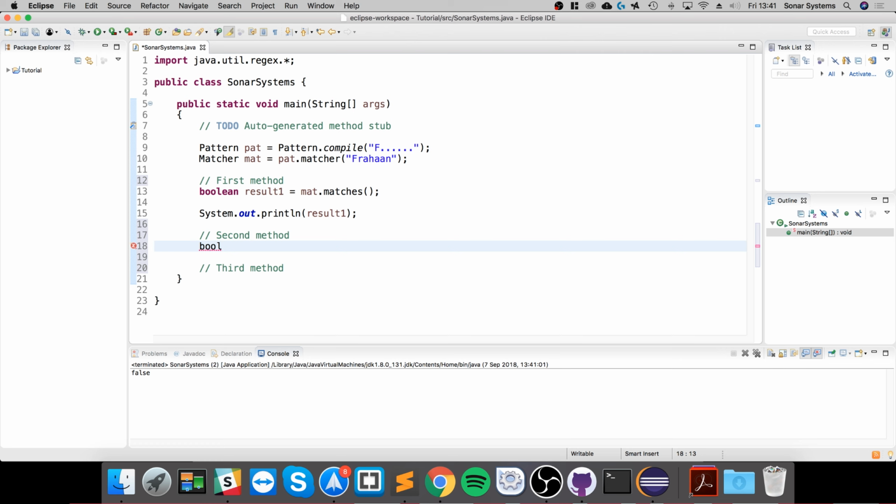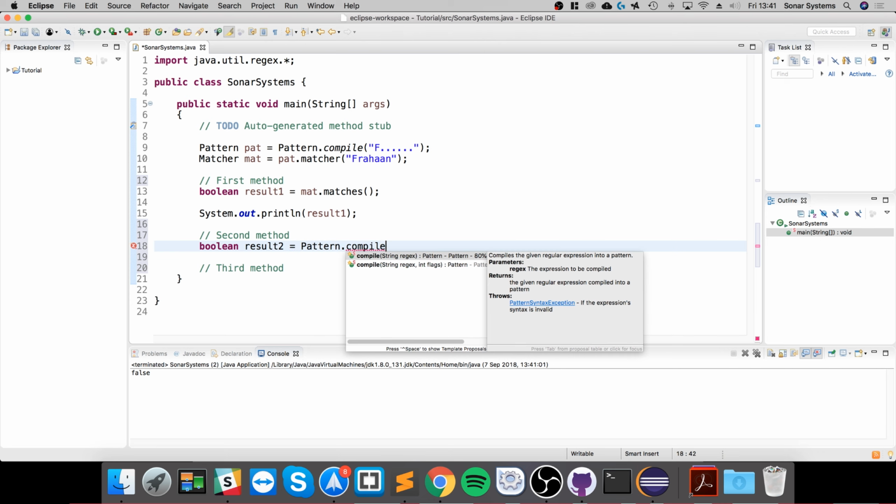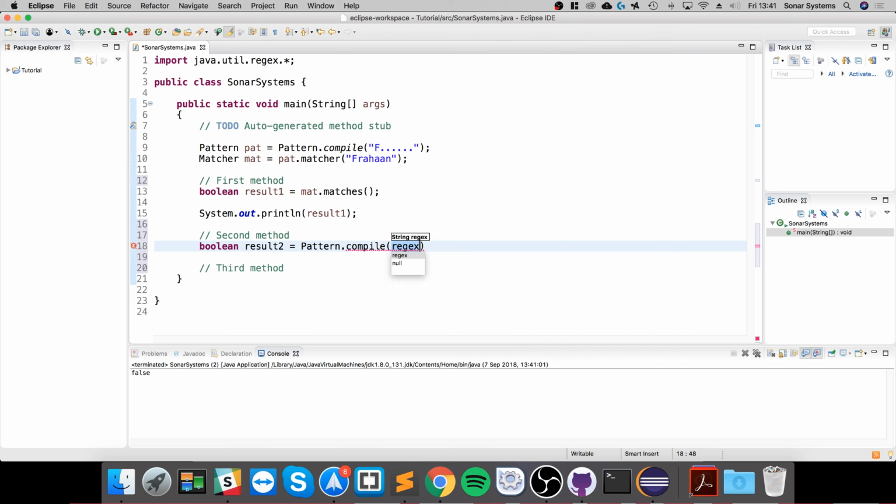So you create another boolean, that's going to store the result of whether the match is successful or not. So I'll call it result2 equals, and what you do is Pattern.compile, and then you put exactly the same thing as here, and I'll copy it just to make sure I don't make a mistake.